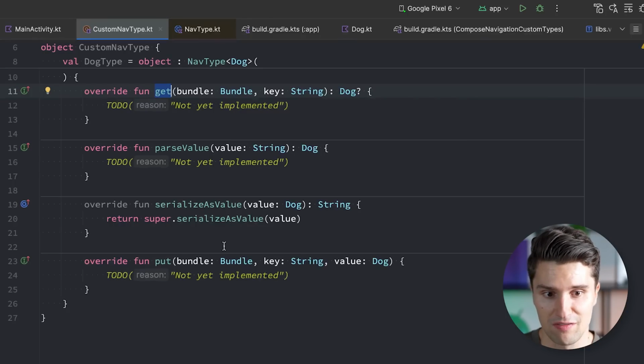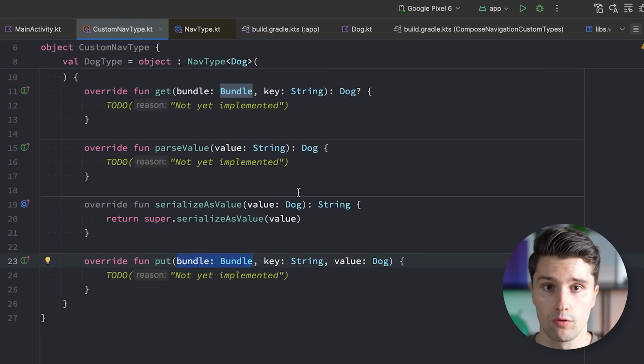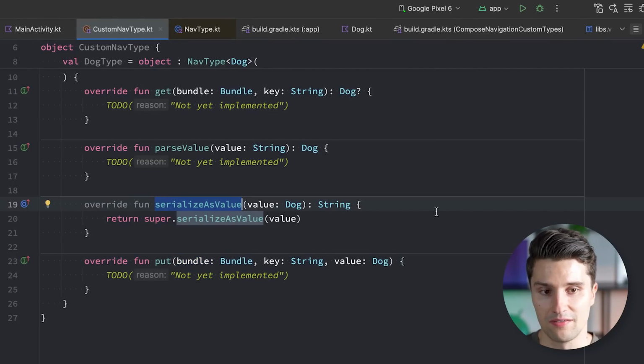They also serialize stuff, but work with a bundle. I think this is for compatibility reasons to also work with the fragment navigation, for example, but I might be wrong with that. We definitely have to implement both these functions to also properly make them work for compose. And I think it might be related to that this serializes the value to what it should pass as the route.